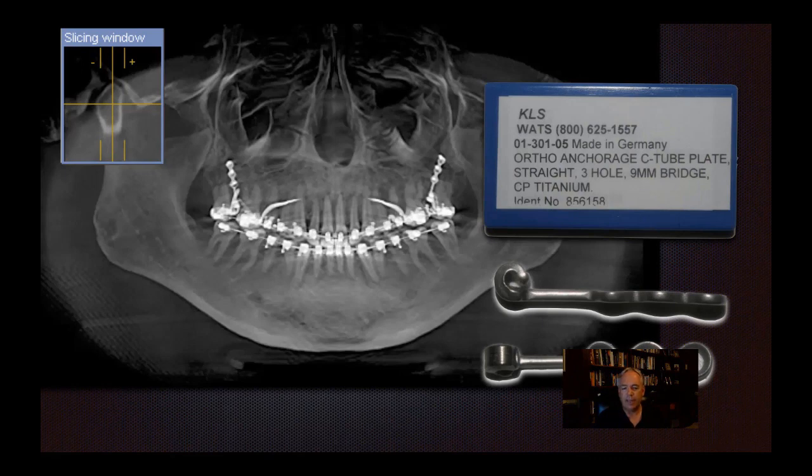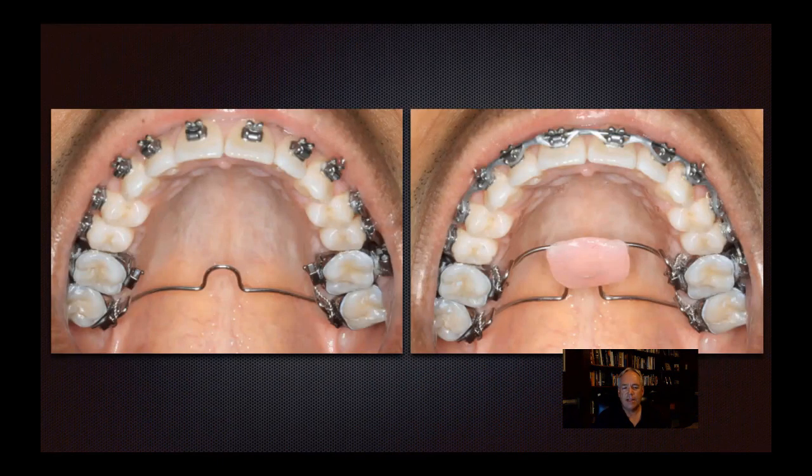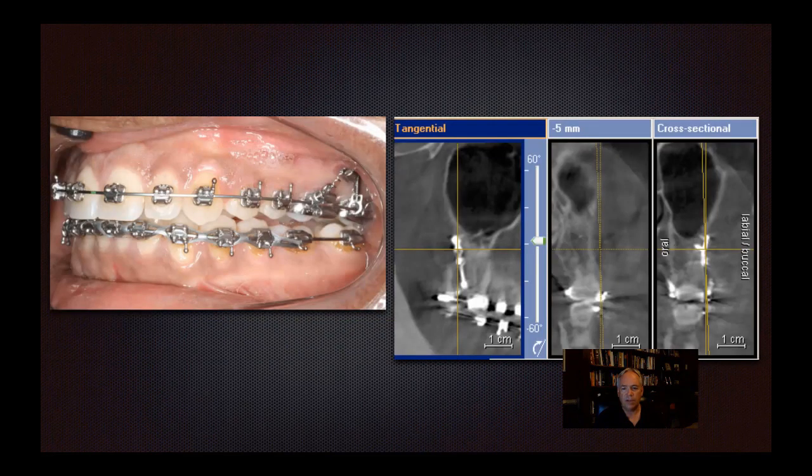So these are what the little plates look like. They're just three little screws in the zygoma. And so that way when he does his orthodontics, he can grab onto it. They do need to put in a transpalatal bar. If they don't do that, the teeth will just kind of go labially. And again, we want to create a force that intrudes the teeth. And so there you can see the little spring attached to the zygomatic plate.